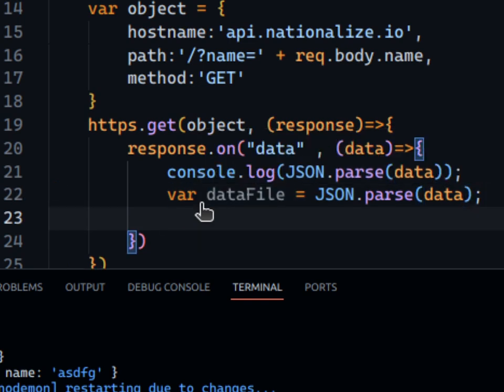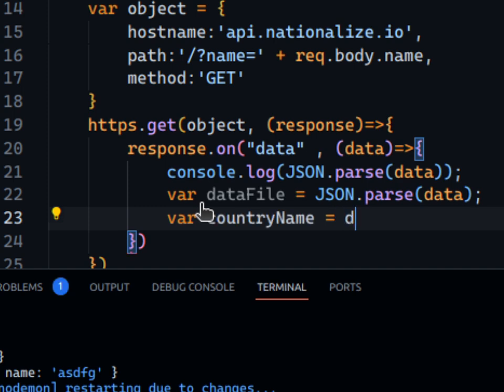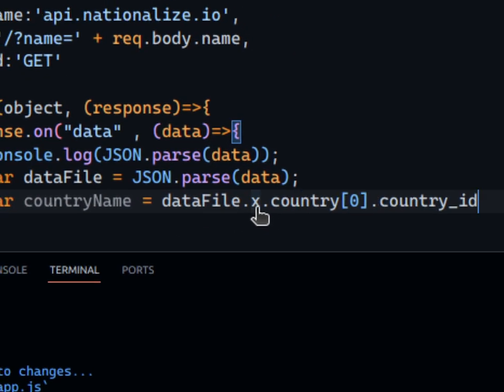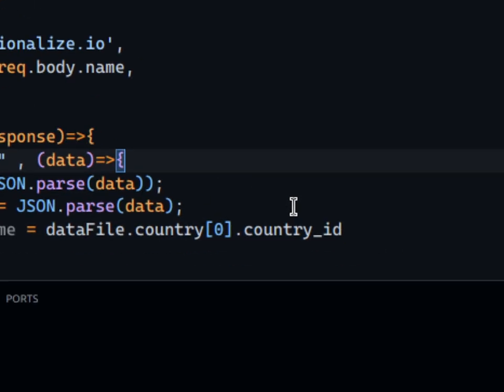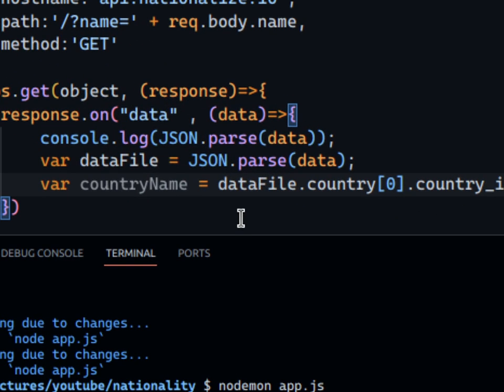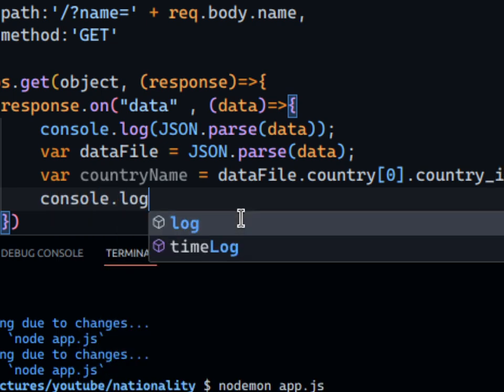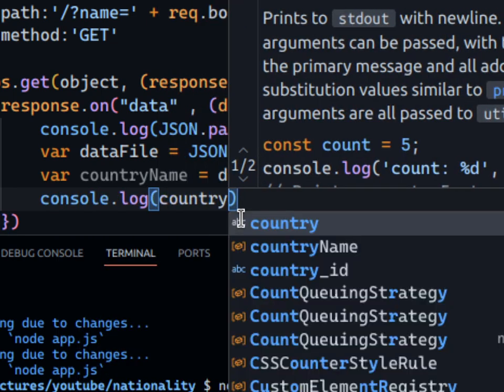Let's set up a new variable, country name is equal to data file dot, and paste all those things here, remove the x from the beginning, and let's console.log the country name.